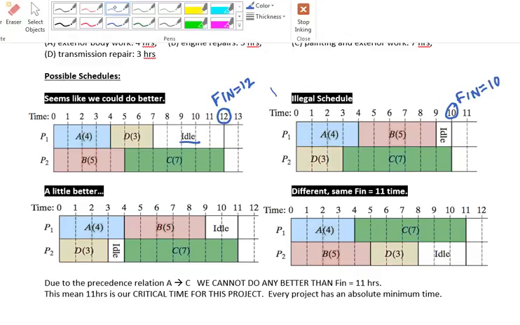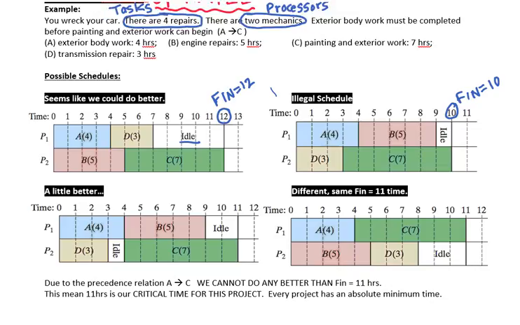Why is this illegal? If we were in class, I would have somebody raise their hand and say, why is this schedule illegal? But we're not, so I'm going to tell you. When I'm looking at this, I know that A has to be done before you can start C. And that's not what's happening here. Notice the overlap. So essentially what's happening is the one guy's trying to get the dent out of your door, and the guy with the paint comes up and says, hey, I'm ready to start painting. And he's painting on top of the guy working. That doesn't work. We can't have that overlap.